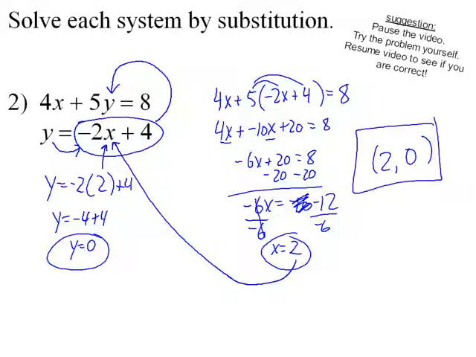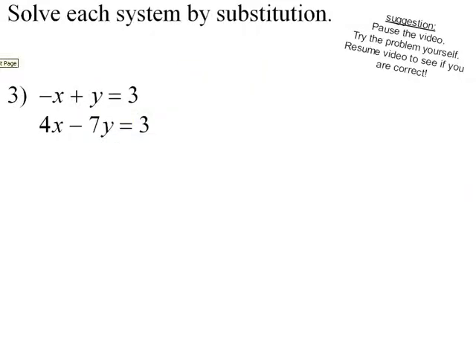All right, so that was substitution when they're not both in slope-intercept form. Here's another one. What's different about this one? Well, let's find out. Oh, neither of them are in slope-intercept form. So you know what would be really helpful to do here if we're going to use substitution? Convert one of these to y form. I'm going to pick this one, and you'll see why in a minute because it's pretty easy to work with. I'm simply going to add x to both sides. I'd like to get it in y form, and you know what? That did it.